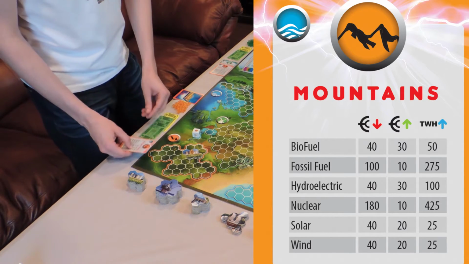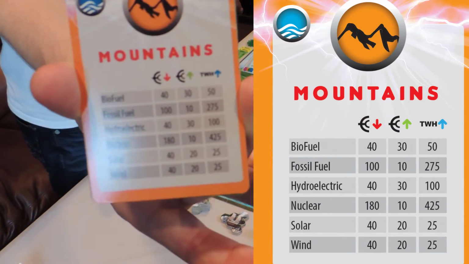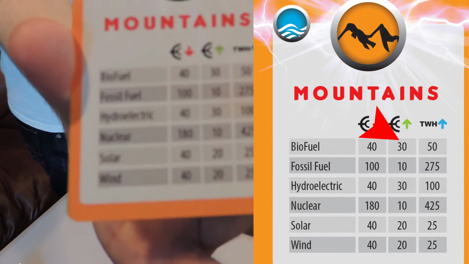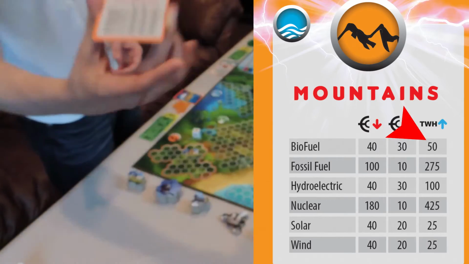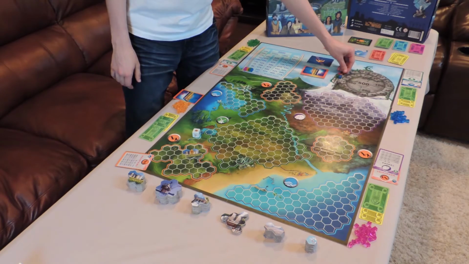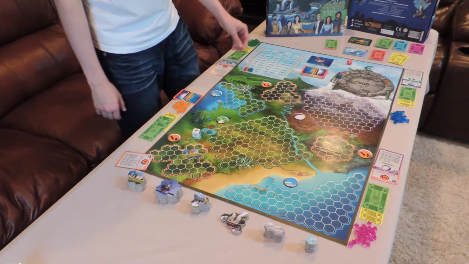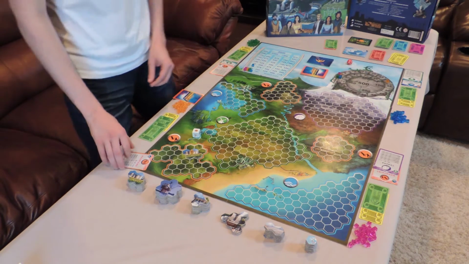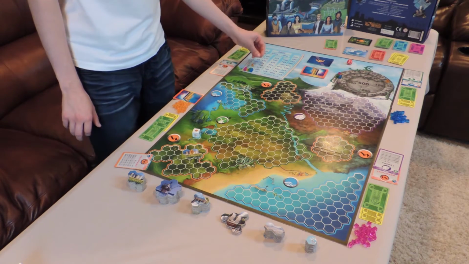So then I'm going to look at my second column, which shows that the environmental track benefit is going to be 30, and the victory point benefit is going to be 50. So I've spent my 40. I'm now going to move this up 30 for my environmental track, and then move my terawatt hour track up 50. Whoop, wrong color. Helps if you do the right color.